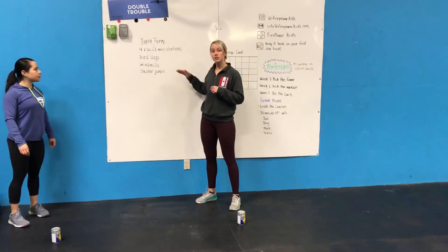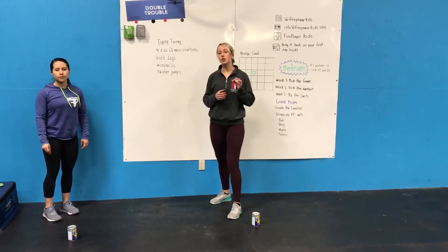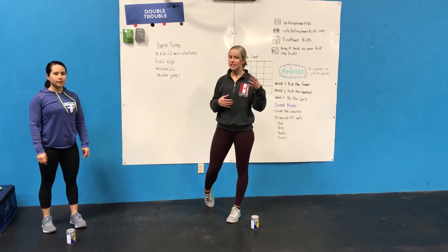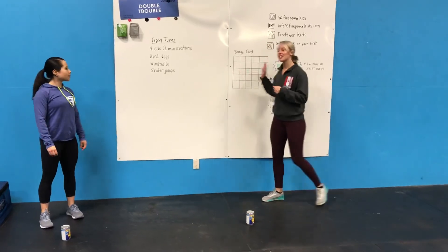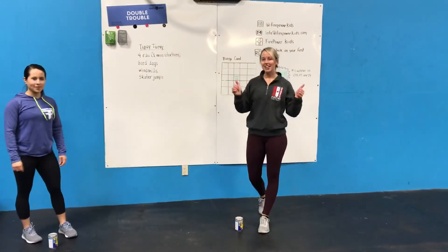You'll go for a minute there, then back to the top — we'll go through this four times, a minute each station. Try to get as many reps in as you can, but we're always looking for quality movement here. Make sure everything is staying tight. Remember our four T's: toes, tushies, tummies, traps — make sure it's all going. Get your scores on your bingo cards and send them to us so we know that you guys are staying fit at home. Have a great day!